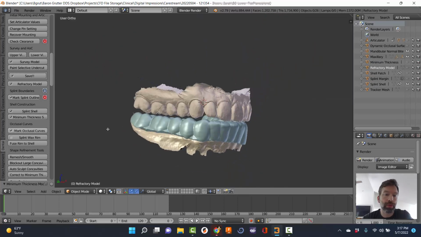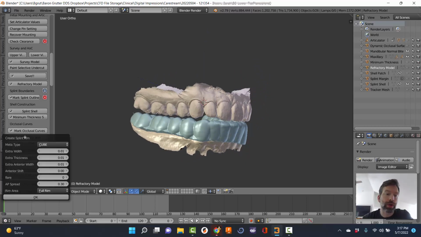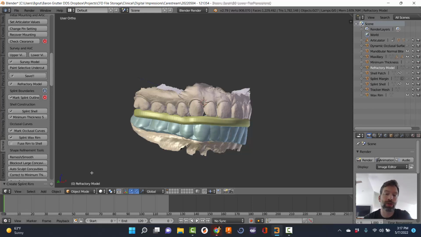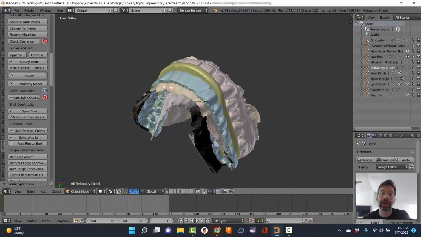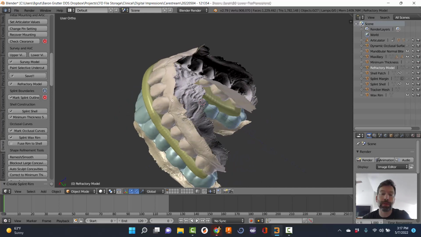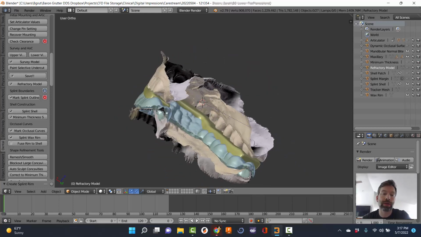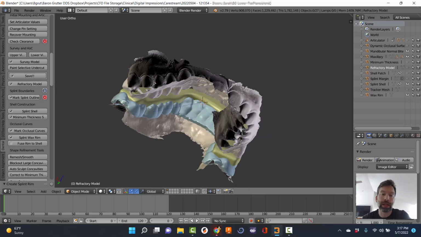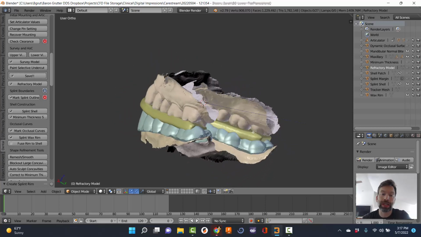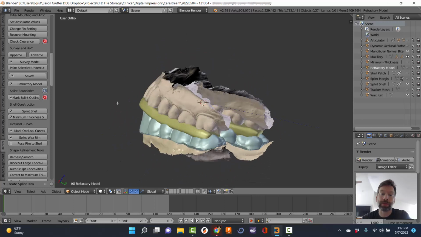So once I've done those, you might be like, well, what was that purpose? Well, now we're going to say Splint Wax Rim. Now, I just leave this as is. Sometimes I'll have to increase some of these numbers. We don't have to right now in this case, but just so you know, you have the ability to do that. And what it is here, that splint, or this wax rim, it's as wide as those points are on the outside and as wide as it is on the inside of the lower ones. So it just creates this nice wax rim.